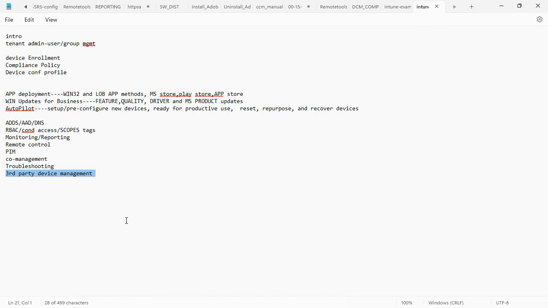Third party is definitely supported, but the functionality will not be 100%. What you can do for a Windows device, you can't do exactly everything for third party, but there will definitely be support, and you can do a lot of things even for third-party devices within Intune.